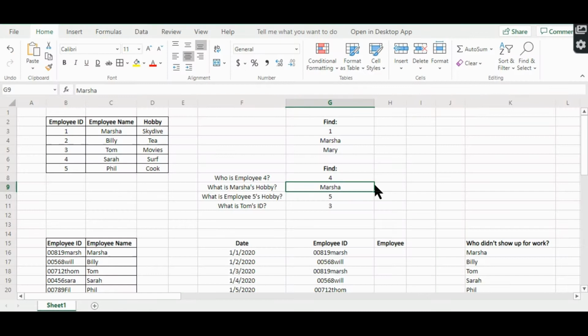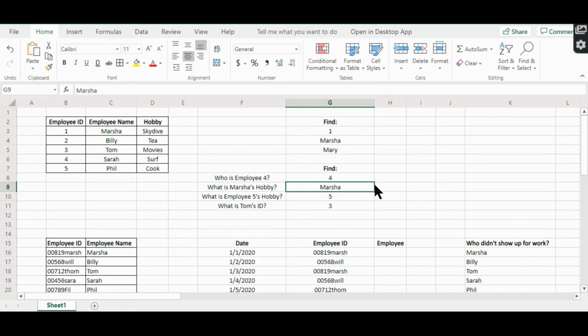So an XLOOKUP essentially is the index match function combo. That's a pretty popular function in itself because one of the major drawbacks of a VLOOKUP is not being able to look left. So if you're familiar, this is kind of a little more of an advanced video in itself, but VLOOKUPs only start from column 1 and then look right. They can't look for anything behind themselves. They always start with column 1. So the index match combination counters that. It makes it easier for you to look in different spots on a table.